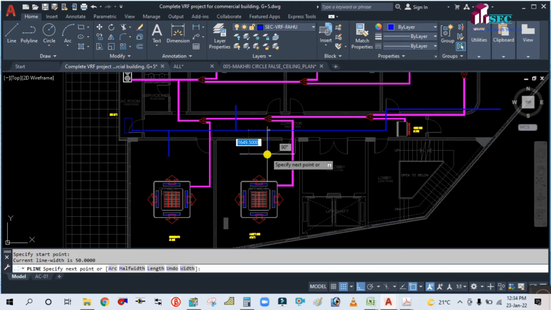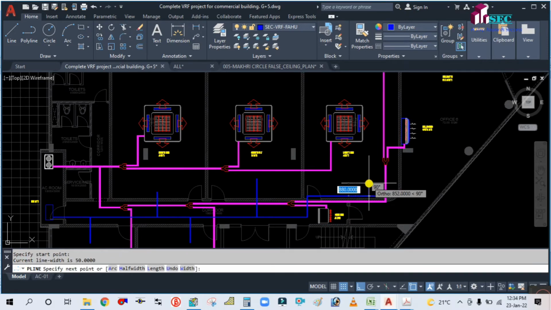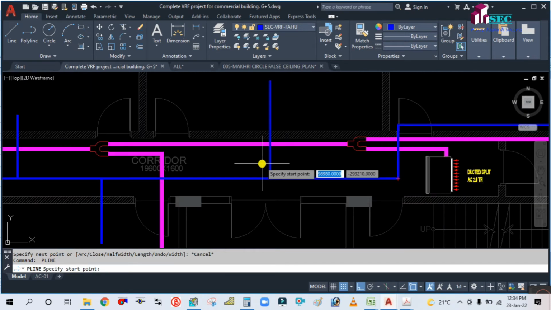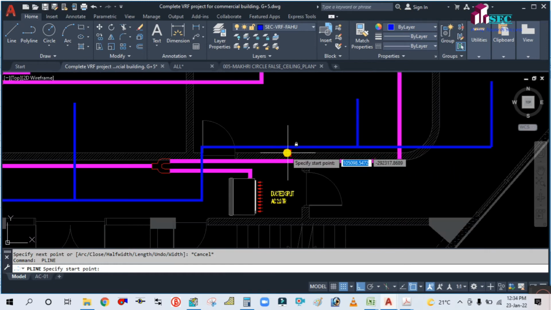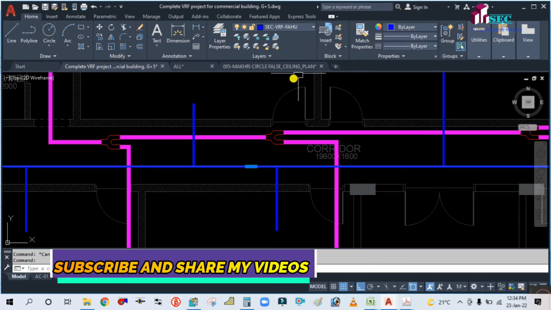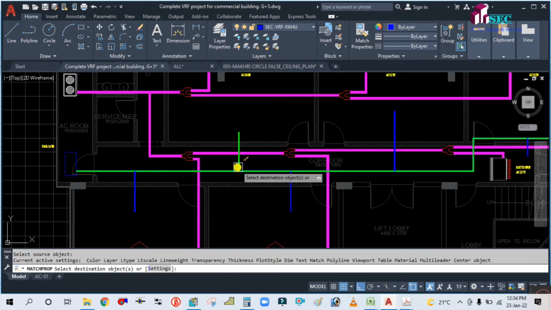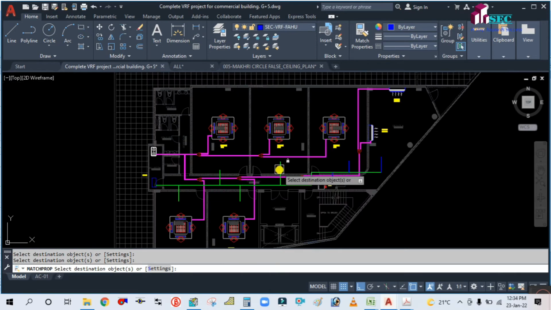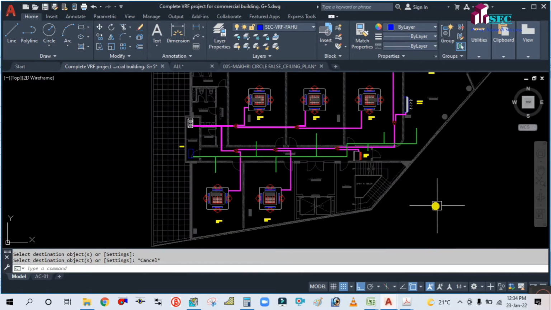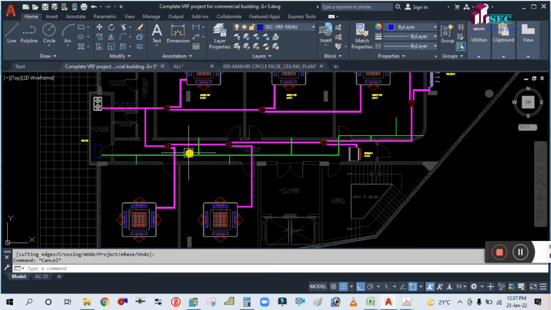Okay, here, and this is the fresh air for this one, and here. So this is the fresh air I am going to provide in each branch, each corridor, and for the corridor here, each office. So this is the fresh air. So now what I'm going to do, simply select this. I'm going to change the color to blue, and now I'm going to match this one. The elevation is actually going to be different for this refrigerant piping as well as the fresh air FAHU. So elevation will be different. So this is your fresh air ducting.